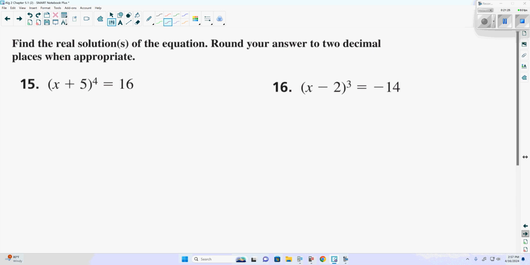I'm going to do one more just because I want to show you something with 15. x plus 5 to the fourth equals 16, yeah? Is our term to the power by itself? Yes. So we would do what? Take the nth root of both sides, and our nth root is the fourth root, yes? Nth root is any root. Because when I say the nth root, it could be the square root, cube root, fourth root, any root I want. I just haven't put in a value for it.